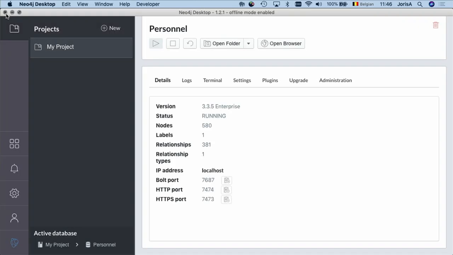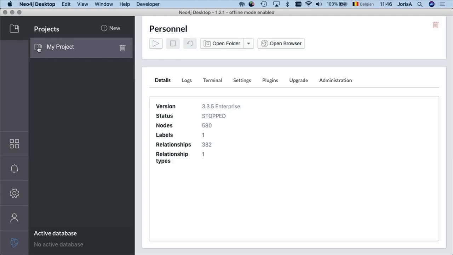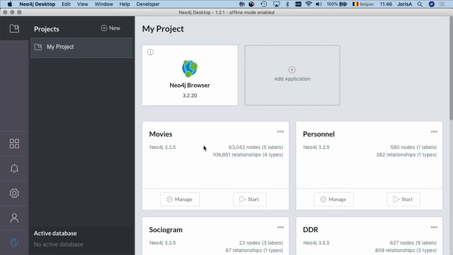I'm going to close this one, and I have a movie database over here. It's a different data set. It's not the entire IMDb, but it's pretty large as well. So this is my back-end database. Okay, so all the data is now in Neo4j, and now I want to build a FileMaker application on top of it. Will that be cumbersome? Will that feel bizarre? Will that be difficult somehow? Well, let me show you.